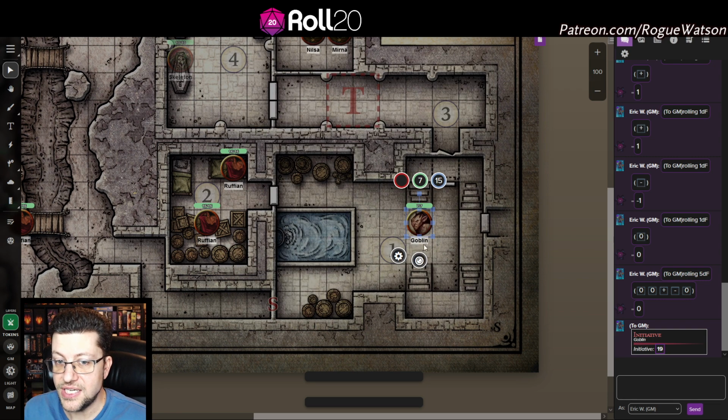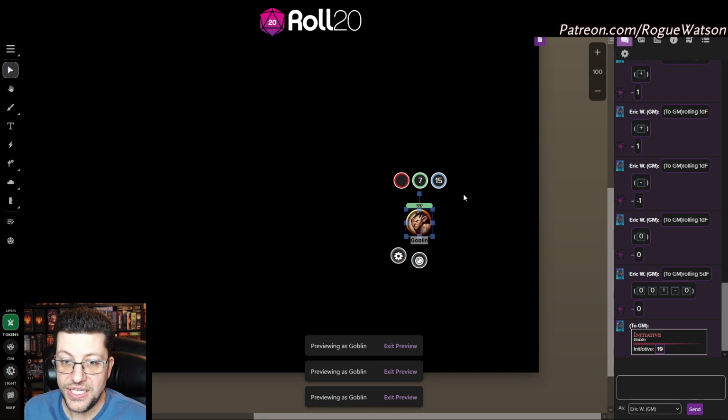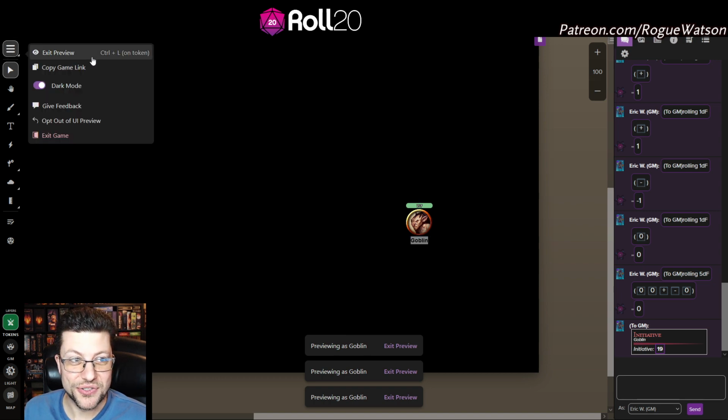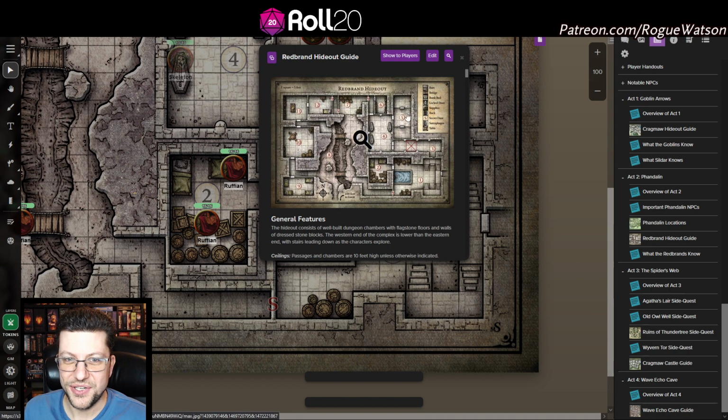Now, currently this goblin cannot see anything. It is dark, which means there's no lighting, which is good to know. Now, I went through and looked. You have to click on either Control L or just exit preview up here. I was trying to remember, like, okay, does this dungeon have lighting, or does this goblin need to light a torch, which I can show you to do both of those.